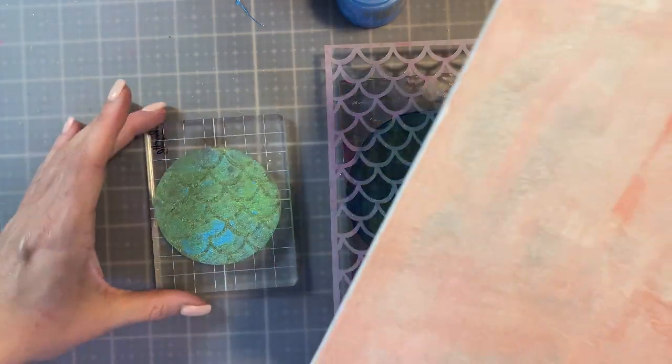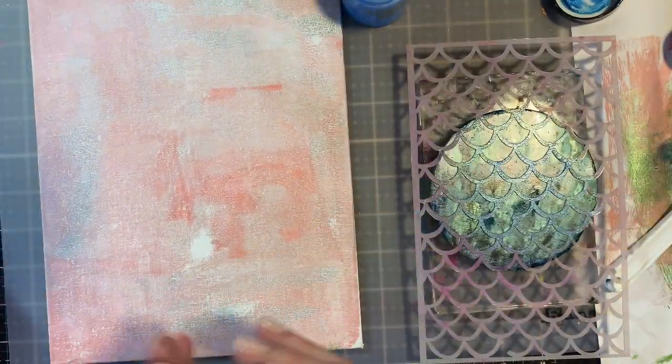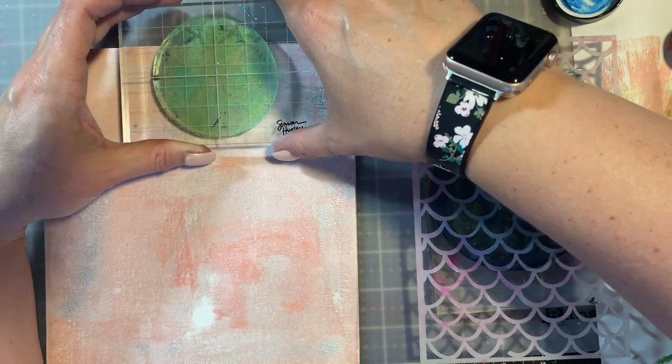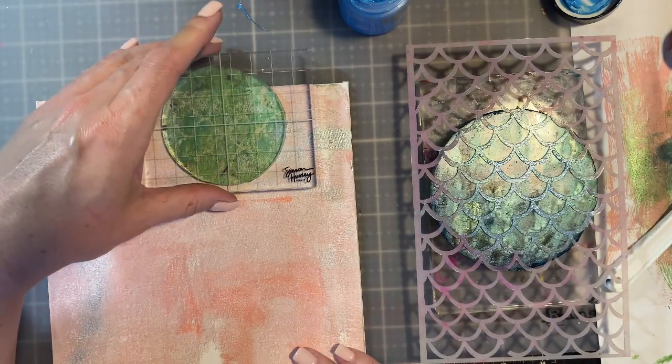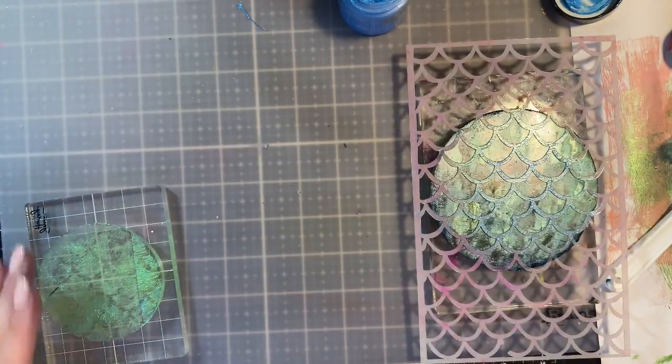From here, I am going to just go ahead and do this first press. I like these little gel plates because they're like a hybrid of a gel plate and a stamp, so I feel like I get the best of both worlds. And I am going to go off the canvas just because it makes it super pleasing to the eye.